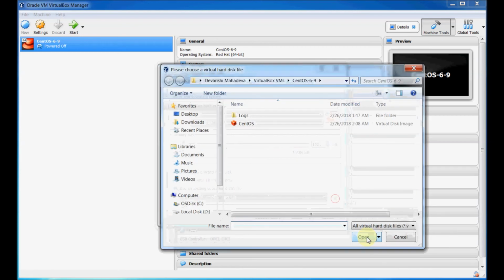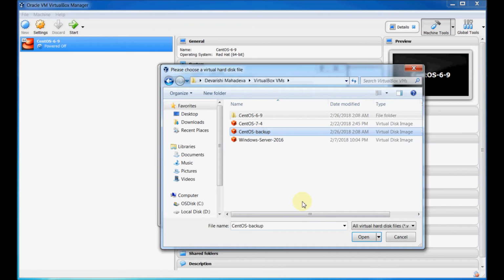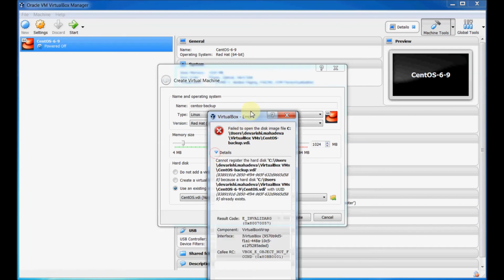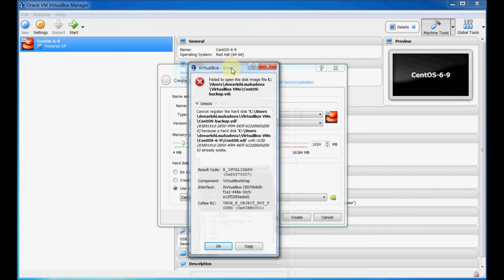So I'm going to use this hard disk. And as you see here, it fails to open the disk image file, the path to that VDI, that is the virtual disk. And if you click details, it's pretty much clear here that the new disk cannot be registered.